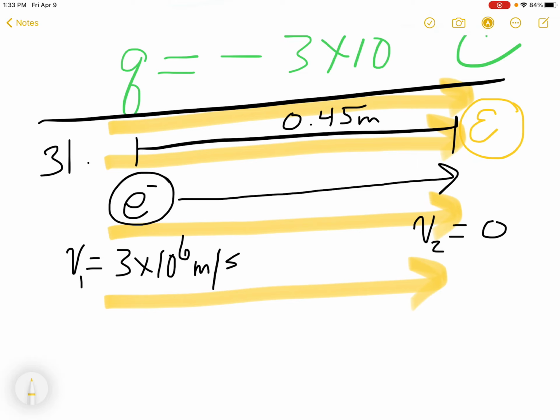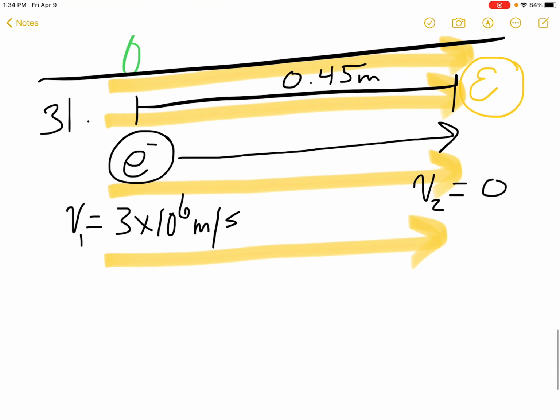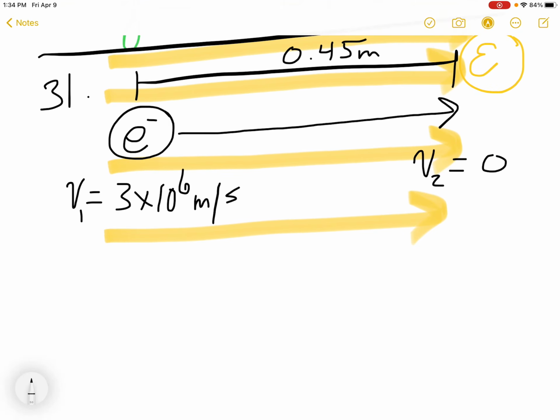Okay, now that we figured that out, we can just look at the net force on the electron. Now, if it's slowing down and we have the V1 and the V2 and the D, you know what we can do? We can figure out the A before we do the net force. If we do the net force first, we're going to see we need the A. So if you did that first, it wouldn't matter. It would just mean that you had to leave it for a minute and get the A and come back to it. But this smells like an A, doesn't it? So let's just get the A using a black here. Let's go up a little bit and we have V2 squared.